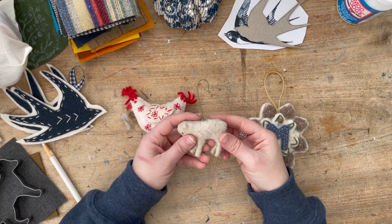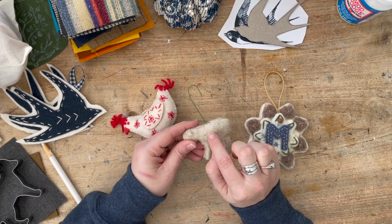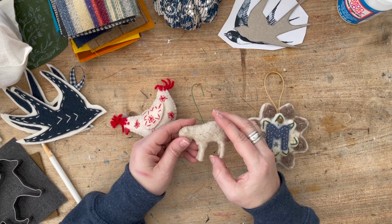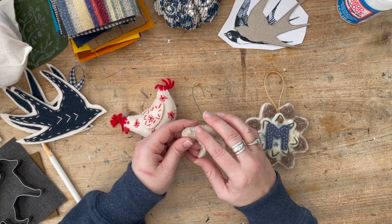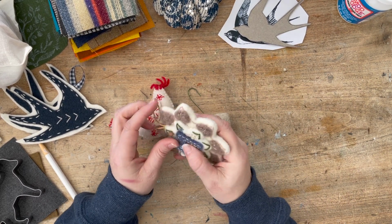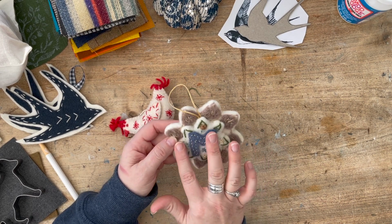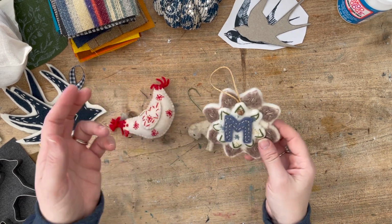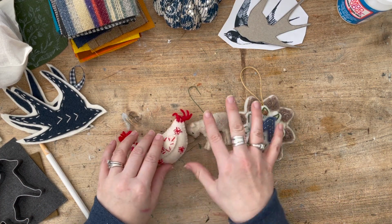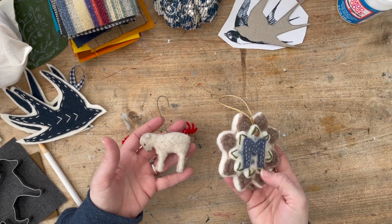This one is needle felted. It's handmade in Mongolia, but I like the little pattern here, just how simple it is, but pretty, of this kind of embroidered design. And then these are from Anthropologie. And again, we've got felted wool and then some layered details of felt and wool and some embroidery details. So this is just kind of a jumping off point for inspiration for me. And you can certainly work off of anything that inspires you.